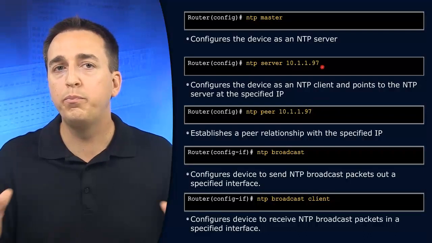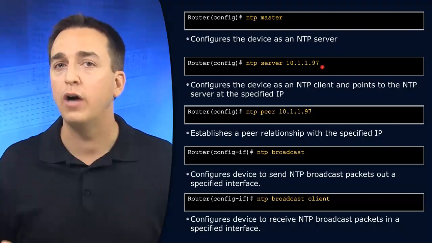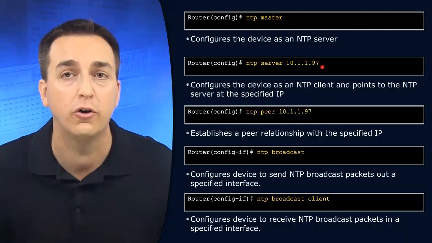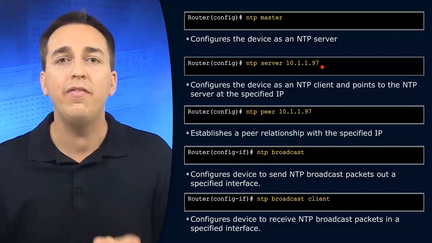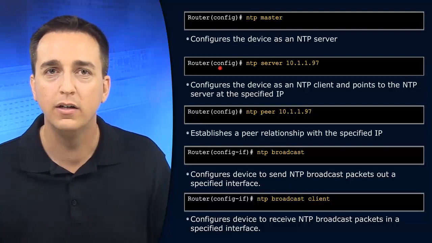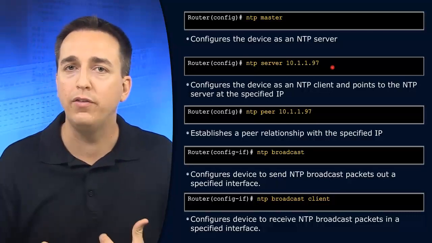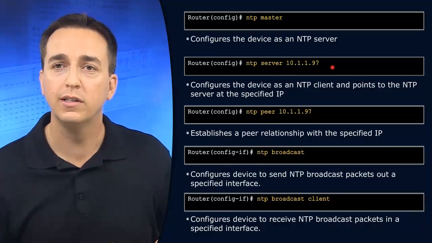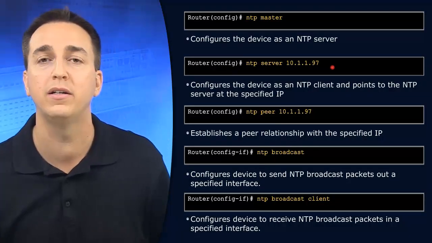Now, does that prevent this router from being an NTP server for other clients? No, not at all. What you would do is you'd go to another device. Let's say you have a multi-layer switch in your organization or another router. And what you could do on those devices is type in NTP server, and then the IP address would be the IP address of this specific router we're talking about right now. So you're just pointing through that hierarchy. So our router would be a stratum level of 2 from the stratum level 1 authentic time source, and then the other devices in our organization would be stratum level 3 or 4 or 5, depending on how we've implemented the hierarchy.